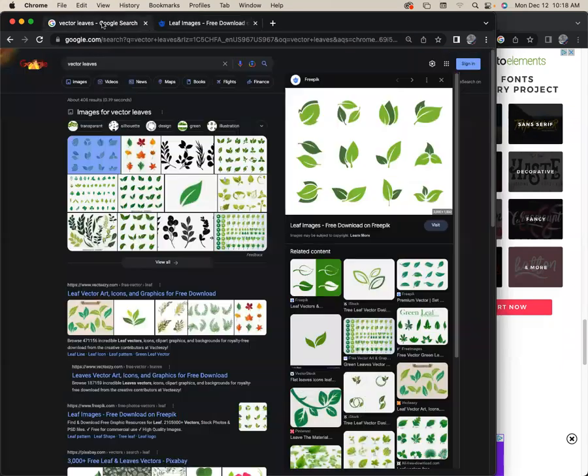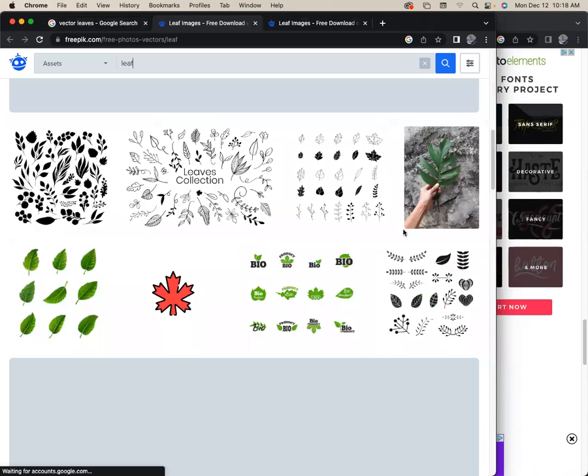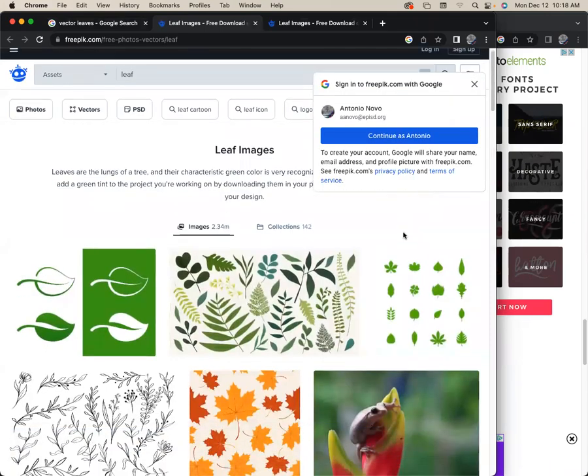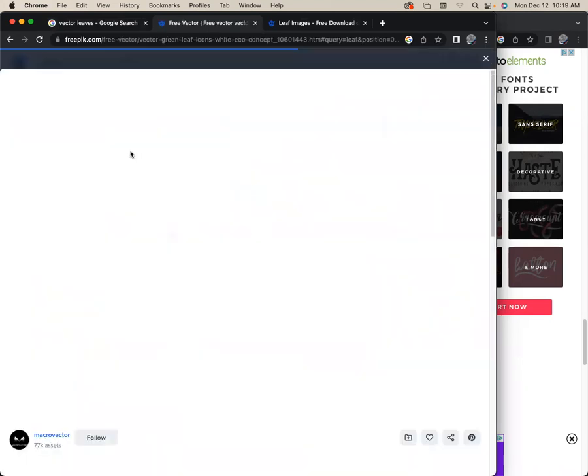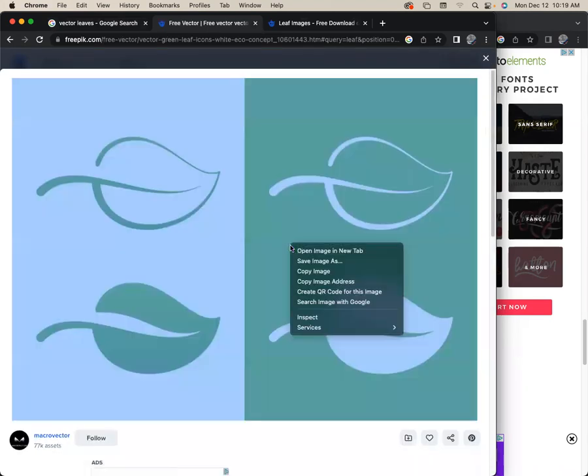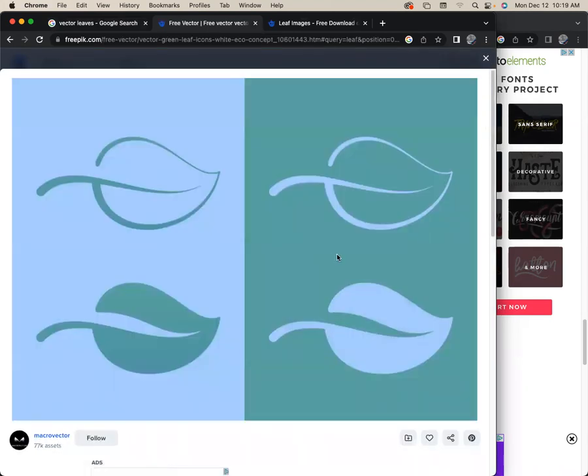Okay. If you can't find something that you can download, the last thing you want to do is use a low-res JPEG. We don't want that. Would you guys agree? But you guys should be able to look at something like this one. Check this one out. What if this is only a JPEG? Watch this. Save image as.